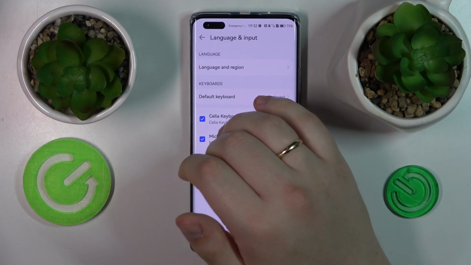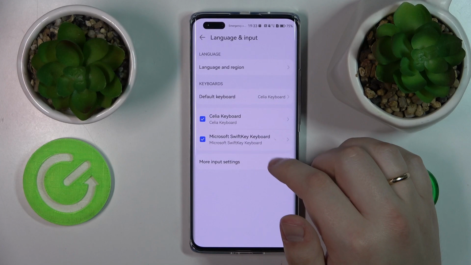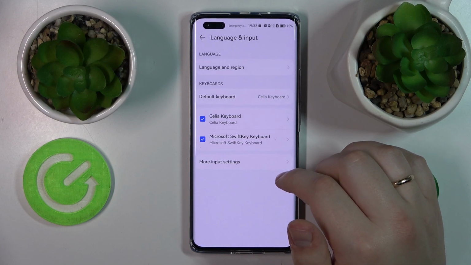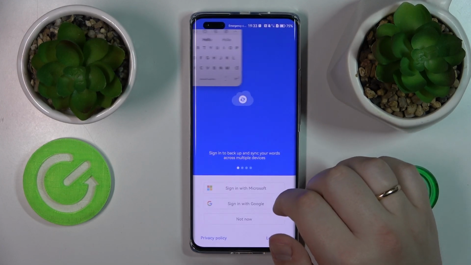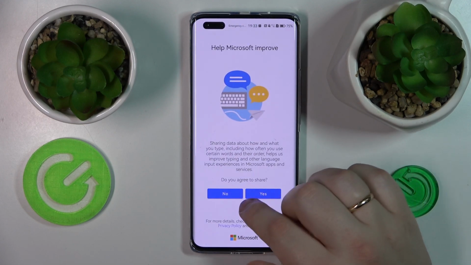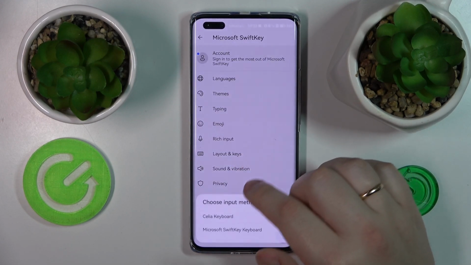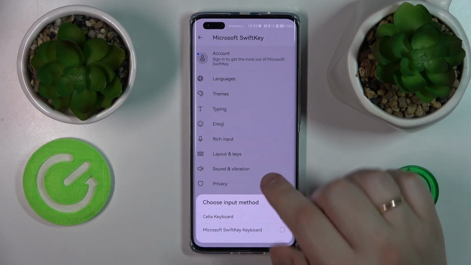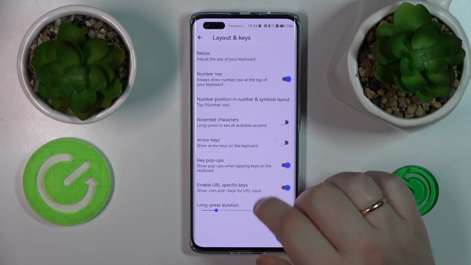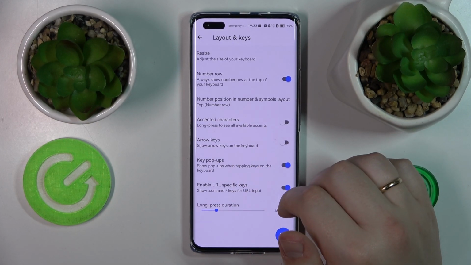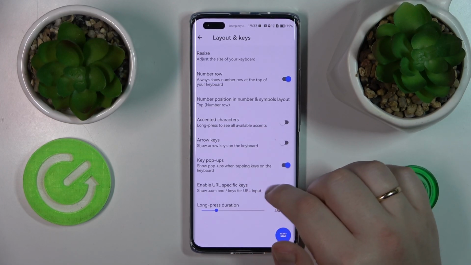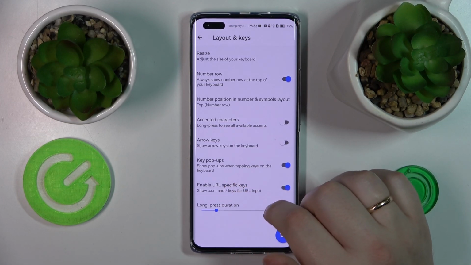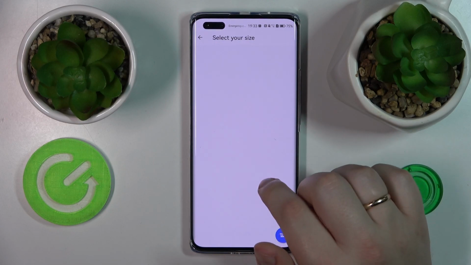When it comes to Microsoft SwiftKey keyboard, it has a little more configurations you can work with. So let's open its respective settings page. Here it is. Here you have the separate layout and keys section that allows you to change the same key pop-ups option, resize your keyboard perhaps.